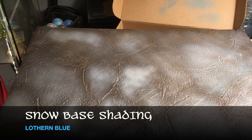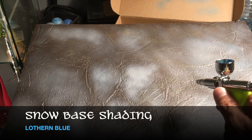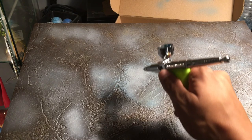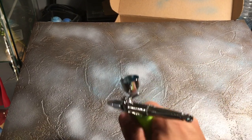Once I was happy with the white, I went to Lothian Blue through my airbrush again and kind of did a bit of an outline sort of shading of the white just to give it that cold, icy feel.